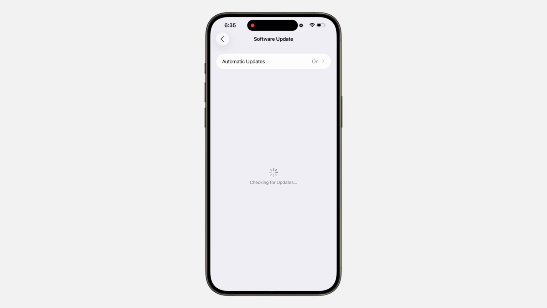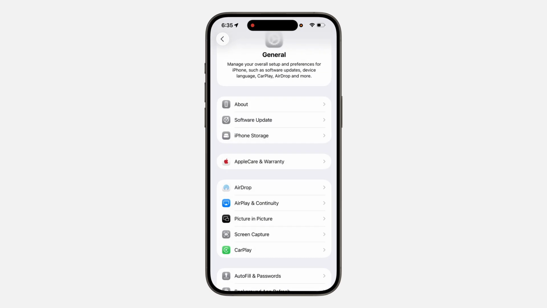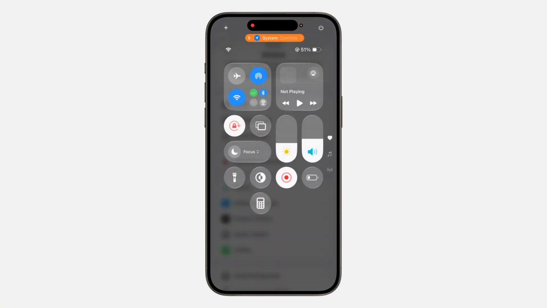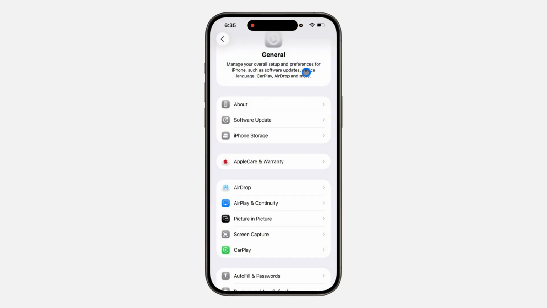So another thing you can do is to first restart your phone. So sometimes when you have not turned off your phone for a while, this can cause different apps to start misbehaving. So you'll be very surprised that just turning off your iPhone and turning it on back can fix this issue. So you can just go to your control center, click on this power button, just long click on it and turn off your phone. Or long click on the volume up button and power button, power off your phone and power it on.